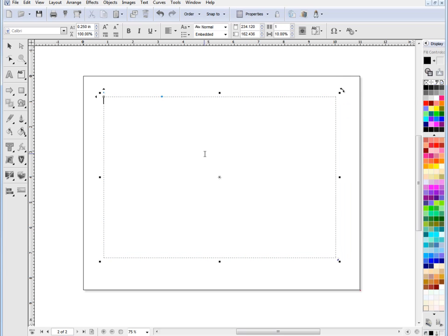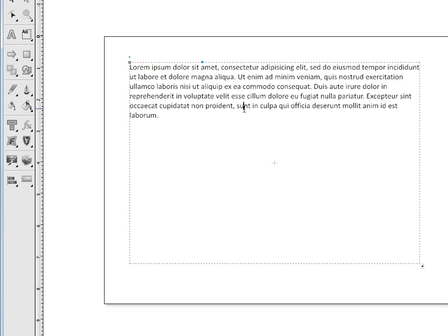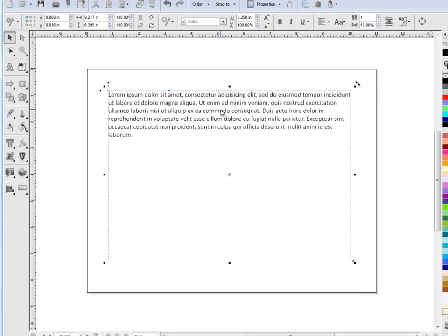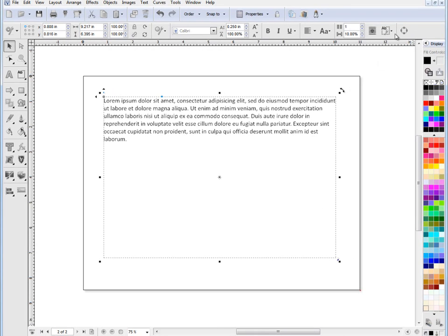Now I've copied some text to the clipboard, so I'll just paste that in, and as you can see we have this text that's been pasted in from the clipboard, and we have this text box. Now if I go up to this pick tool up here, click on that, we actually get information about this text box in the second row of tools, plus some options and tools for the text box itself.